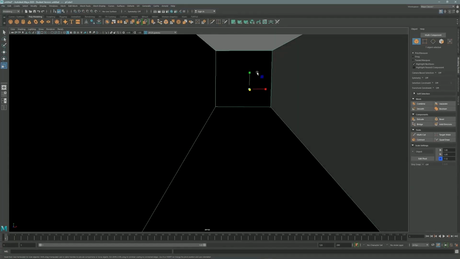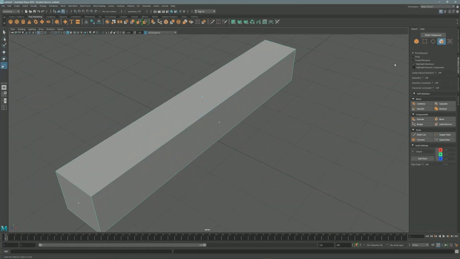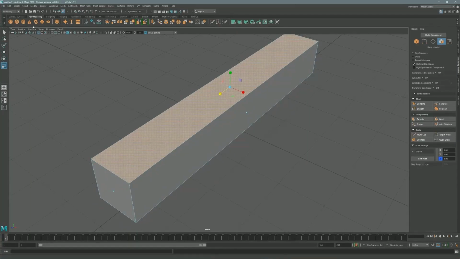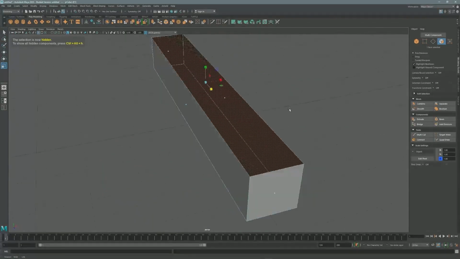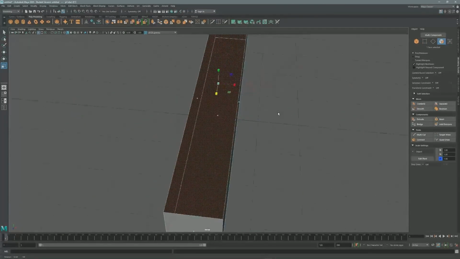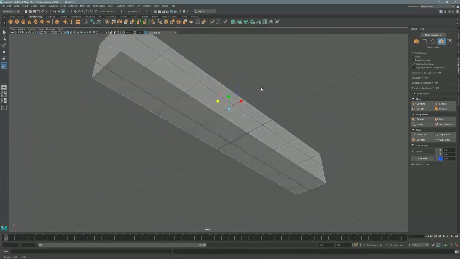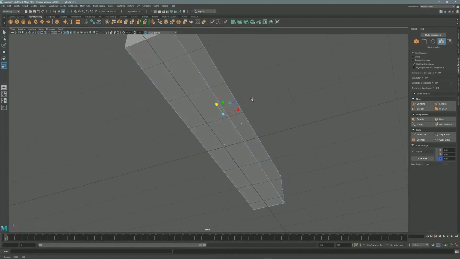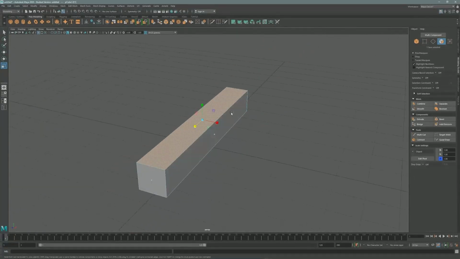Notice we have some black faces because that's the back of the face, so we don't have the white Lambert, the gray Lambert. If we want to see inside this corridor, one way would be to go here to displayed, hide, and hide selection. So you would have that kind of grayed out and you would be able to see inside. But you wouldn't see the inside, like only on the top. So that's not very practical.